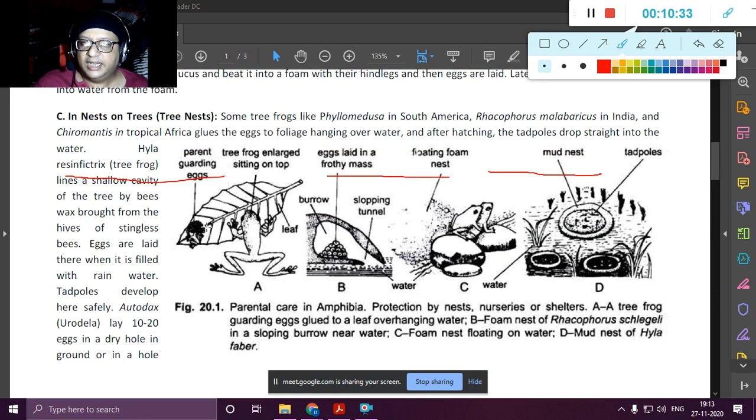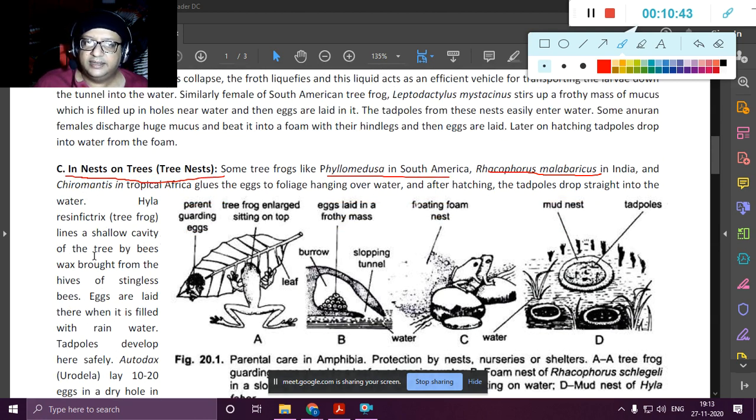So they make nest in the tree, and the eggs are glued under the leaf, and they bring bee wax. So what they do is that they glue the egg to the foliage hanging over water. So under the foliage is the leaves. They glue their eggs, and after hatching, the tadpoles drop straight into the water.